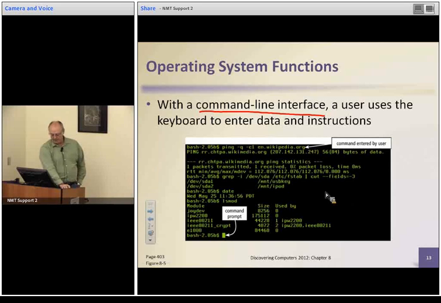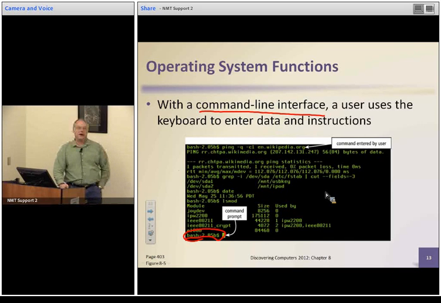But in any case, we had a command line, which means you had to know the commands, know the format of the commands, type them at the prompt. This is the prompt on this system. This is probably a Unix system, I'm guessing. Unix is an operating system we'll talk about in a little bit. And you had to type the commands. Know them, know the names of the files you're looking for, you had to know everything for these commands to work.